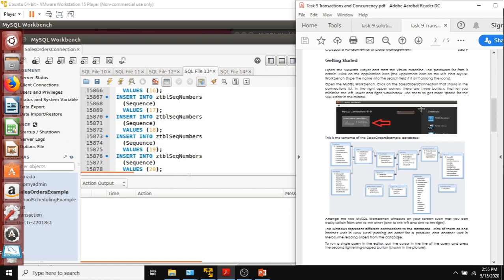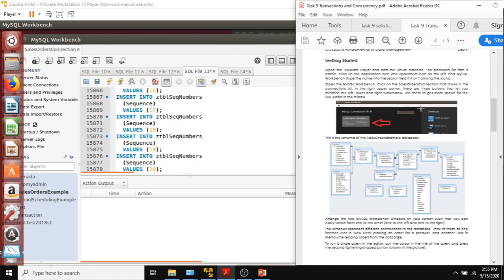So these are two different users using the same database, maybe at the same time, maybe at different times. But the idea is I want to show you how the situation will look if two different people in two different locations are using the same database on the same server.